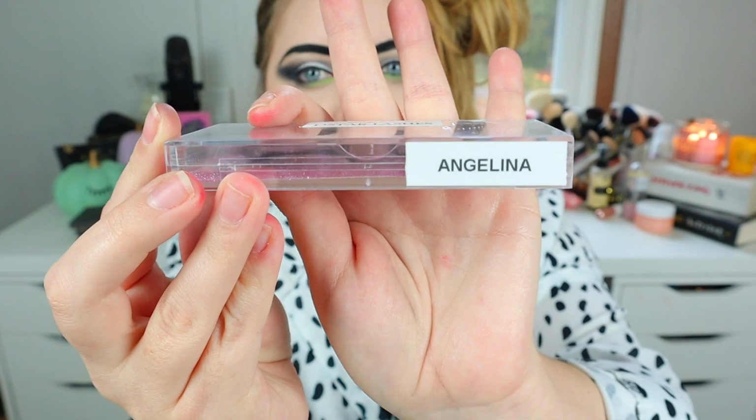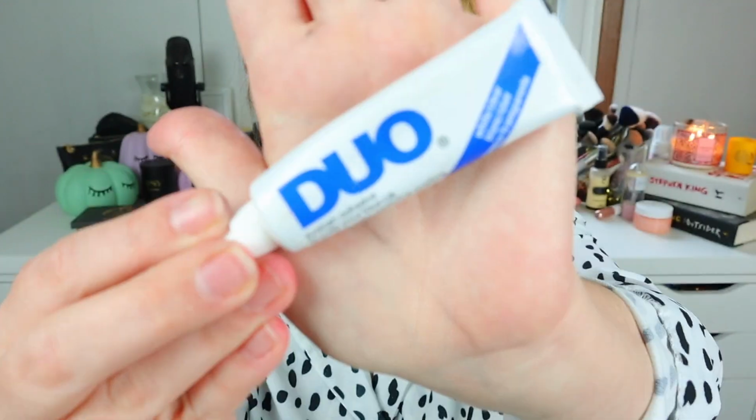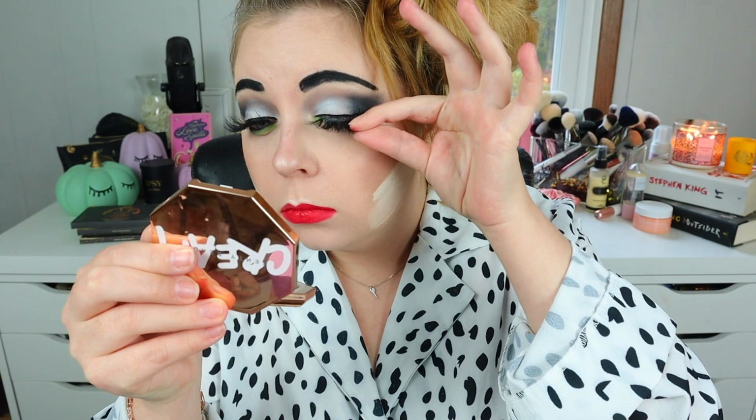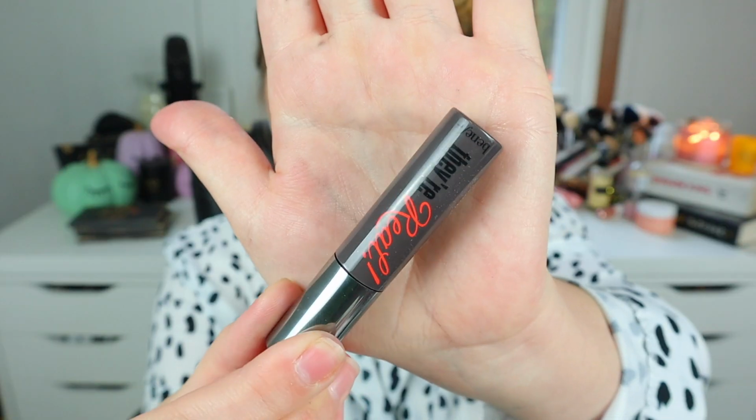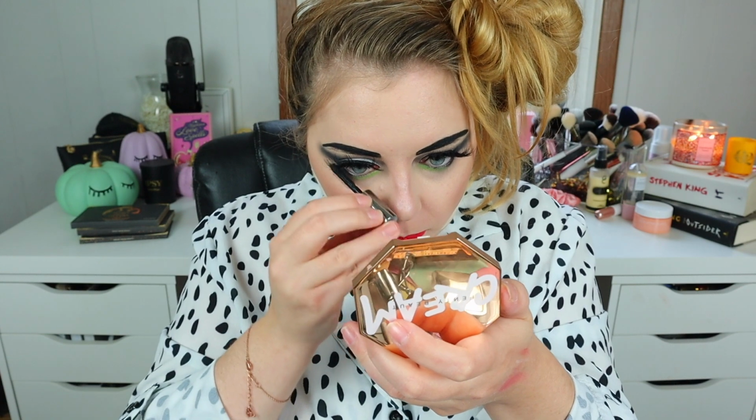Oh, you guys, the look is about to seriously come together. Okay, using those ridiculous lashes that you guys made fun of me for and said that I look like a hooker. Well, I'm using them again because guess what? They're the best Cruella lashes ever. Look at that. That makes me look evil. Well, not really. They look really, really cute. And if I had the eyes for them, I would wear them. But for this look, I'm thinking of them as spider webs or something creepy like that because, you know, Halloween. We're going for a creepy vibe. So pretend these are really nasty, black spider webs on my eyes because, you know, whatever.